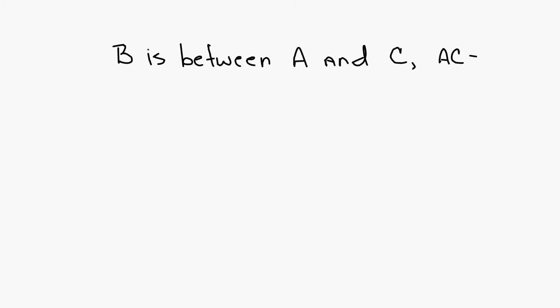All right, so today you're going to be using this segment addition postulate. And you're going to be doing problems that will look like this. So we're going to say that B is between A and C. AC equals 17. Let's do AC equals 14. BC equals 11.4, and you're asked to find AB.